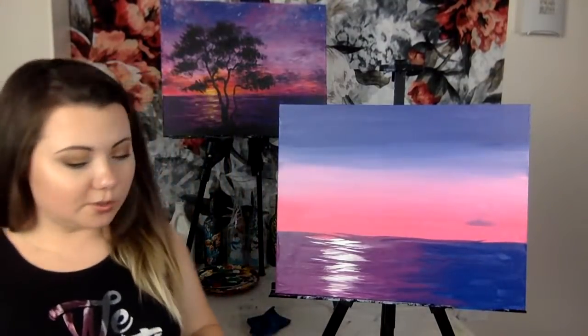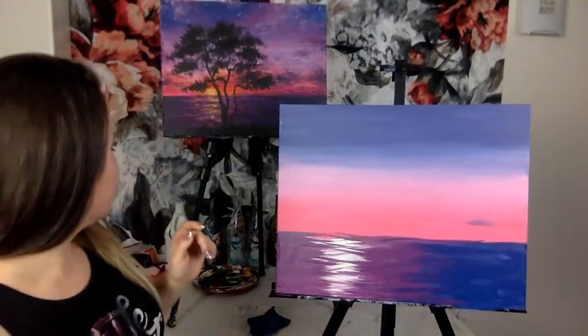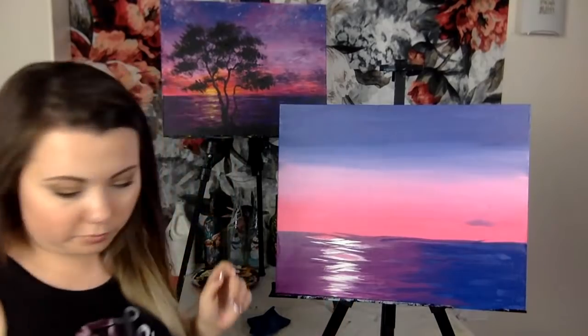I'm going to use my medium brush for this because I think there's not enough space for the big brush anymore. So make sure you wash off your big brush before you put it aside though. And then I'm going to grab my medium brush, some white paint. I'll add some red paint to it, make some pink. Maybe I'll add a touch of blue. Let's see. No, it needs to be pinker.